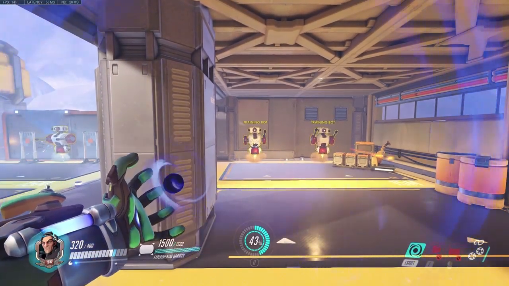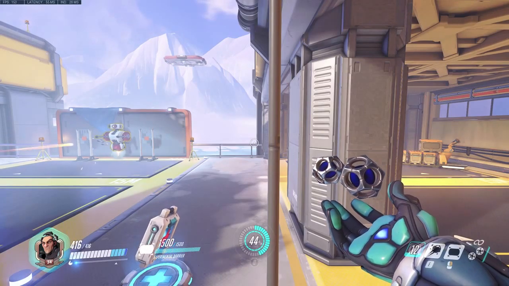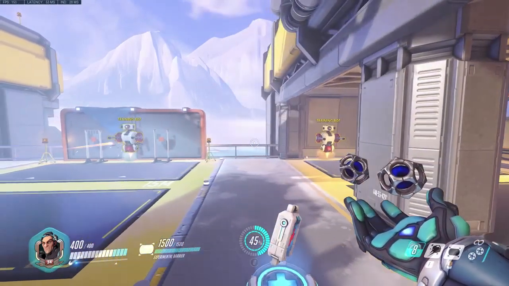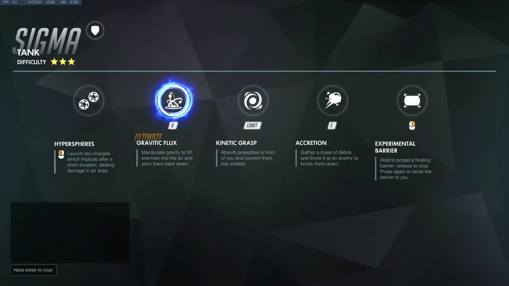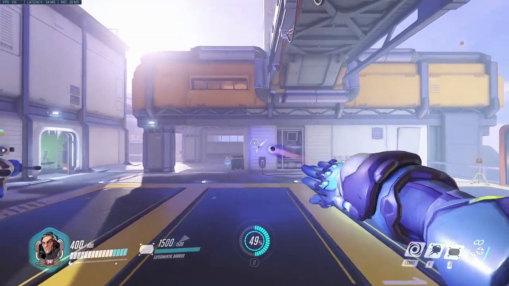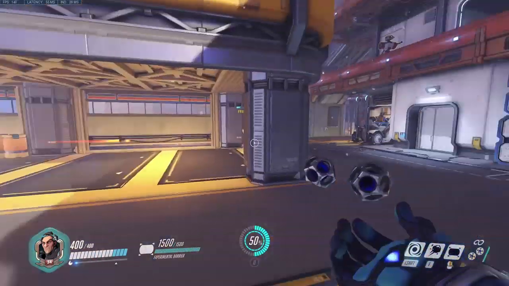And then with that shift, we get some shield back, which is very neat. Turns into shields, but there's a pretty lengthy cooldown, about 15 seconds, on that kinetic grasp. That's what it is. His kinetic grasp absorbs projectiles in front of you and converts them into shields. So the hyperspheres seem really neat. It's a nice ranged ability. It's not infinite like Ana's, so there is a bit of a range on that.